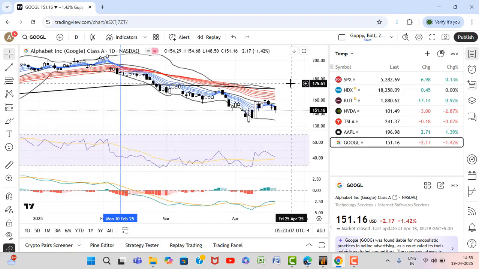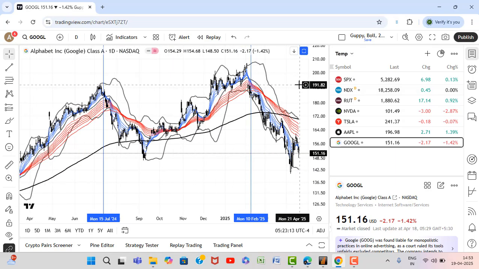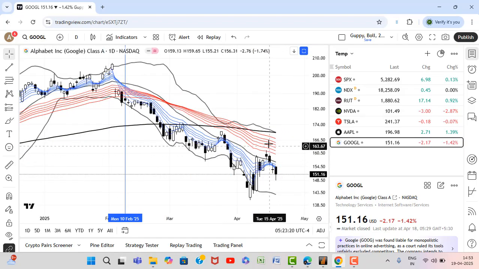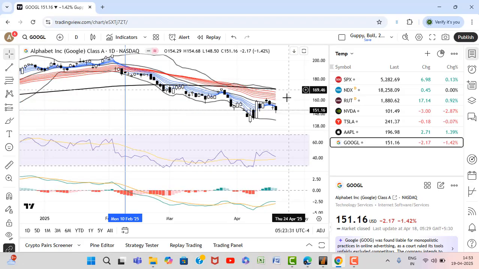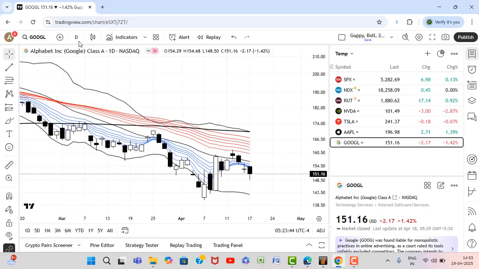First is the 200-day moving average. Here we see it, this black line going up, this wavy line. Then the next indicator we have is the Guppy, reds and blues. And then we have this Bollinger Band, and then we have these two. So a total of five. 200 day moving, 200 tick, not day. 200 tick. Why I'm saying tick is because it will come in all periodicities.